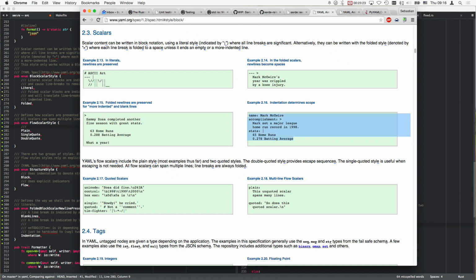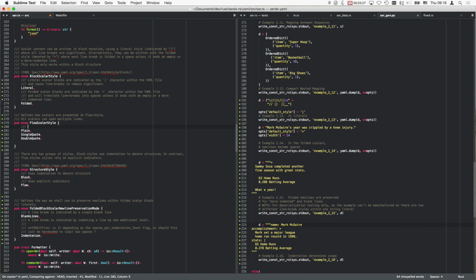So plain. Yeah. Scalars are not enclosed by identifiers at all, e.g. key value.